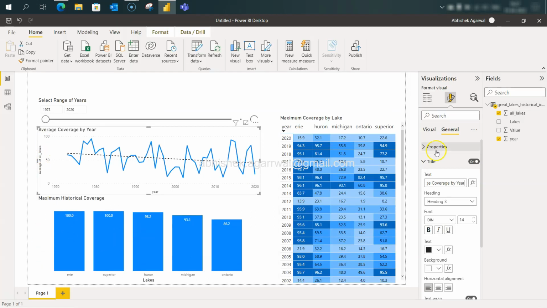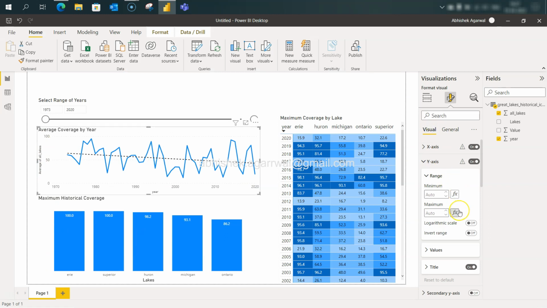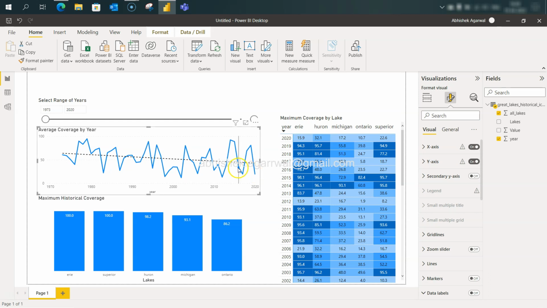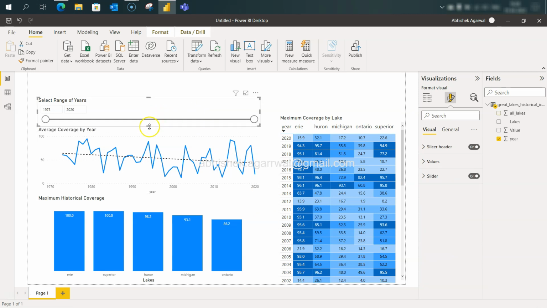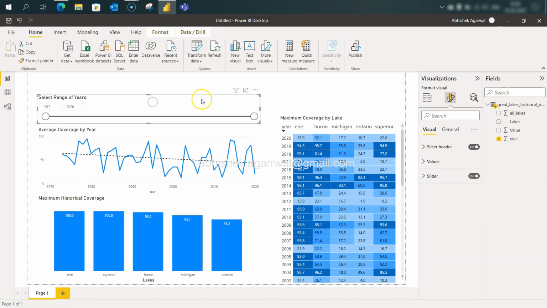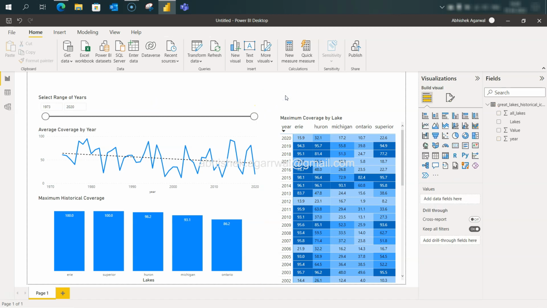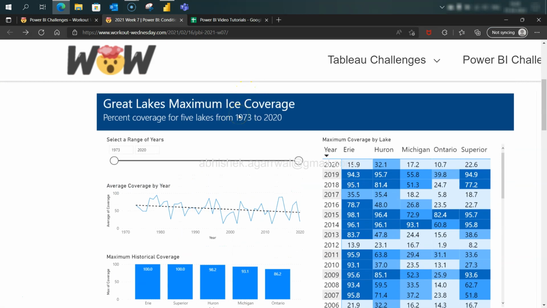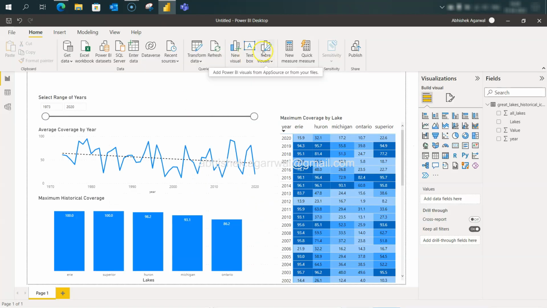I also want to remove this. I don't like Y values. However, in this case, if you want to have it, not an issue, but I don't want the title. So this makes sense. This makes sense. This is making sense. Yeah. Now it is better. We can have this bar if we want, but this is not an issue.